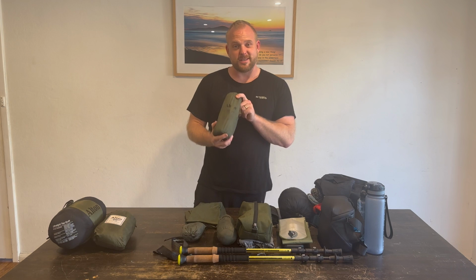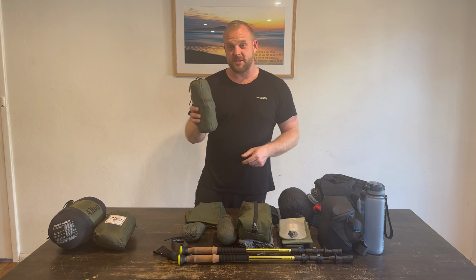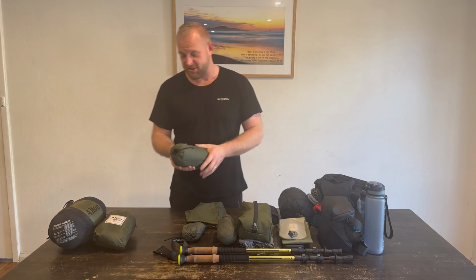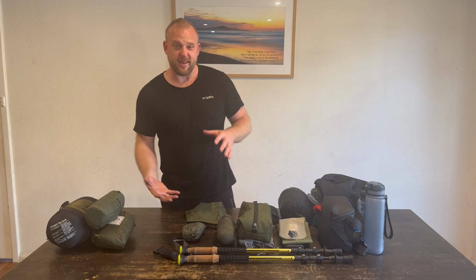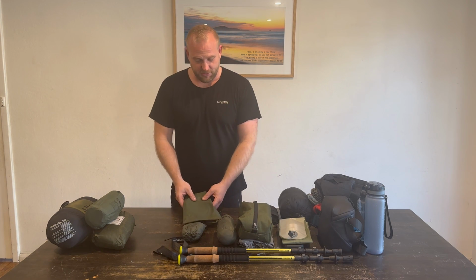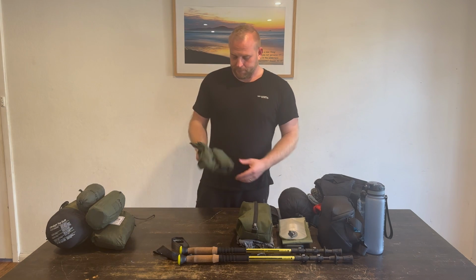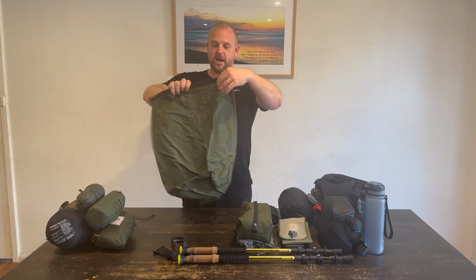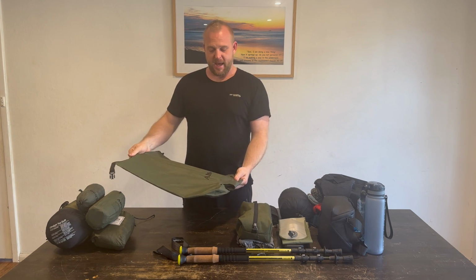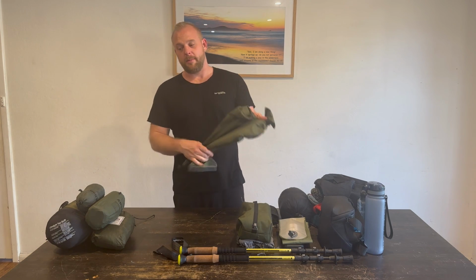On the ground to sleep on, I had this, my ultralight sleeping mat. This one's an insulated one, so it's so warm, especially when it's freezing cold, because it doesn't let the heat rise up through the ground onto your body. And along with that, I had that ultralight fitted sheet. And all that gear I had in this watertight, waterproof bag. This is also an inflator for the inflatable mat.